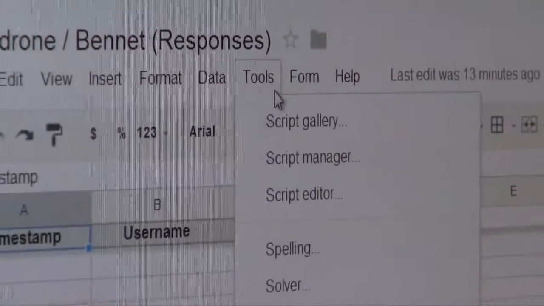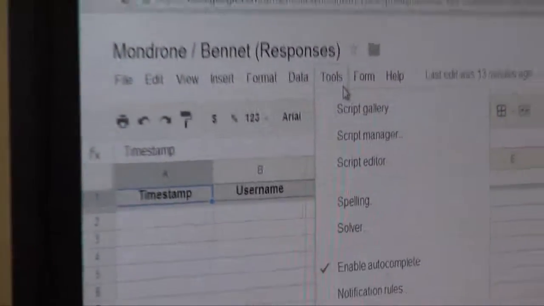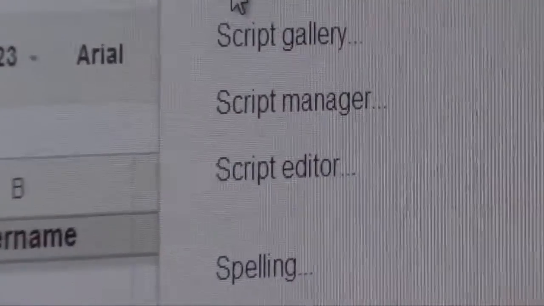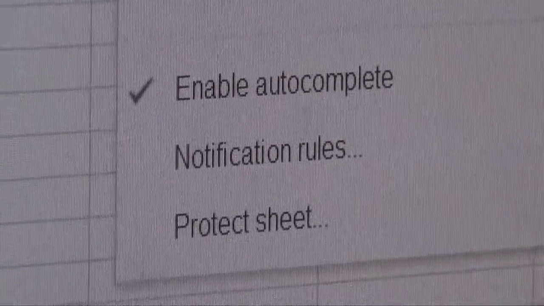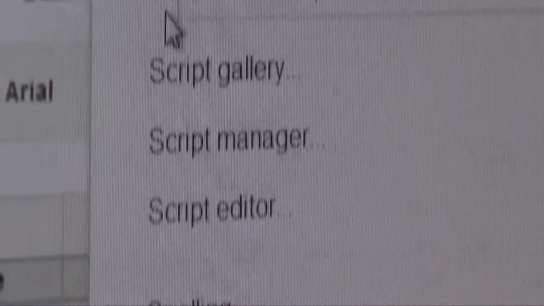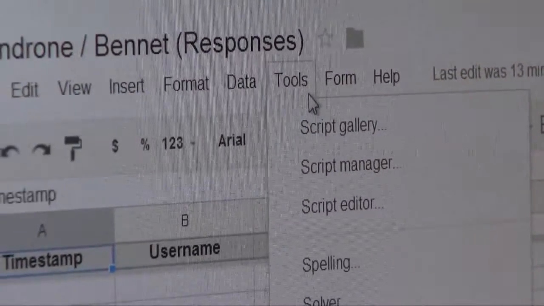Go to your spreadsheet, see that you have at least two answers. And you're going to find on your spreadsheet where it says Tools. Let me know when everybody gets there.